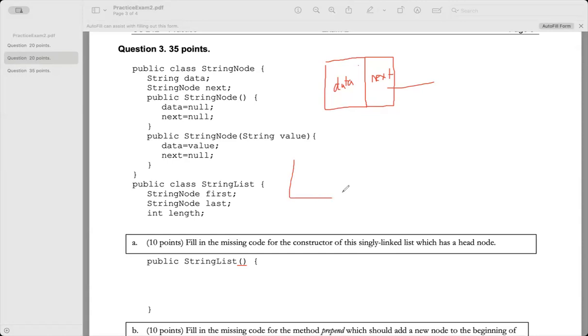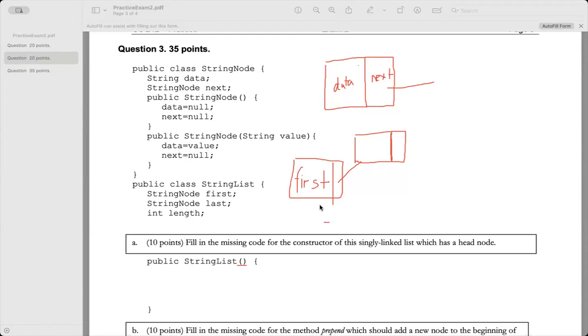So that means you're gonna have a first string node that points to, or at, you're gonna have one node in your empty list that basically is gonna be your dummy head node.